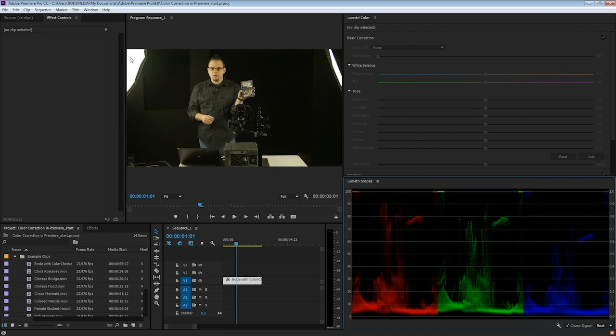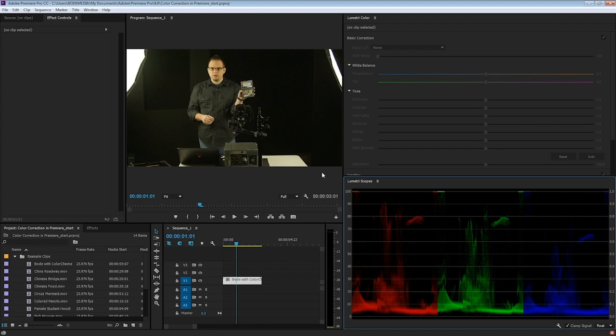So if you look in the image here, you'll see that there's a white softbox here that's very, very bright white, and there's some white over here. And over on the scope, I can see that the red channel is at 100% right here. And here, and these two lines correspond to this part of the image and this part of the image right here. Same thing in the green channel and same thing in the blue channel.